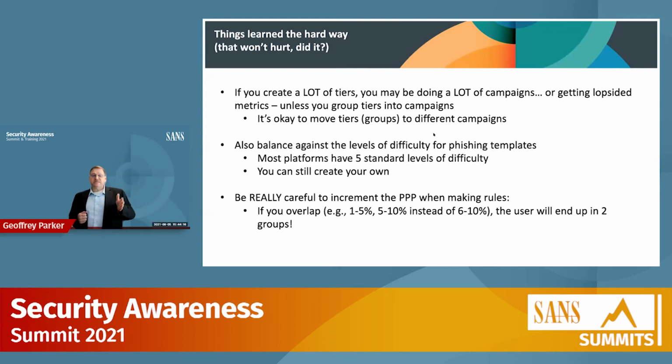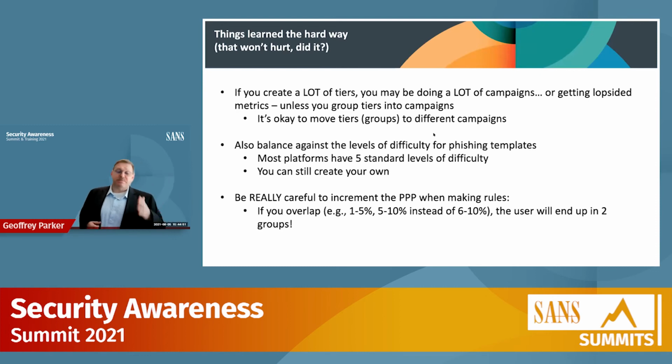Remember to balance the levels of difficulty for your phishing templates against how many you have in your platform. If you've got 5, you're going to be hard pressed to do more than 5 different levels of phishing, simply because you're going to be sending easier or harder messages to people that maybe that's not the right level for them. And of course, as I mentioned, you can still create your own. This doesn't affect anything you've been able to do. We do create our own. We do a lot of ad hoc phishing campaigns too, especially for smaller groups within the company.